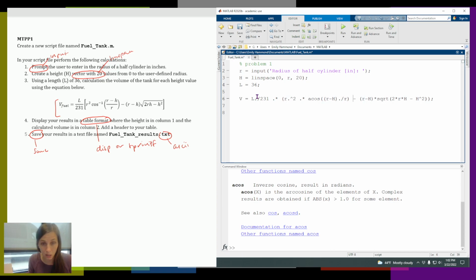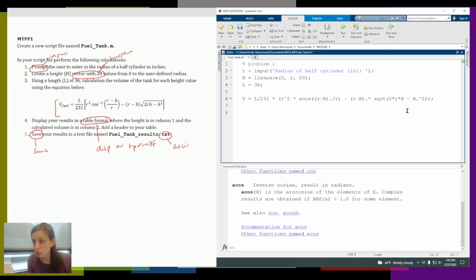Some of them aren't needed, but you're not penalized for having too many. And this one technically isn't needed because L is a scalar. This is technically not needed because this will be a scalar. This one is needed. This one is needed because R, no, never mind. This one's not needed. R is not the vector. Not needed because I'm multiplying by a scalar. This one's needed because H is my vector. Put that one there. This one is needed because I have a vector here and I have a vector here. And that one's not needed, that one's not needed, this one is needed.